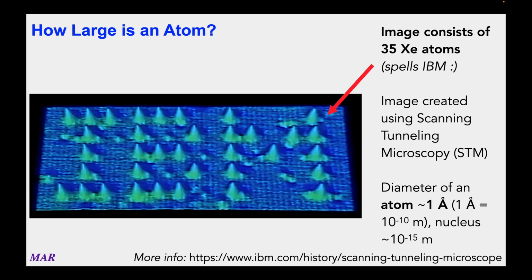That's just one example of some of these new techniques that are being used to measure and take pictures of atoms. And there you can actually find on the internet little movies and stuff of them using atoms to move things around, which is cool. There's a website down there. If you're curious, you can look up more information on how IBM does STM to see atoms.